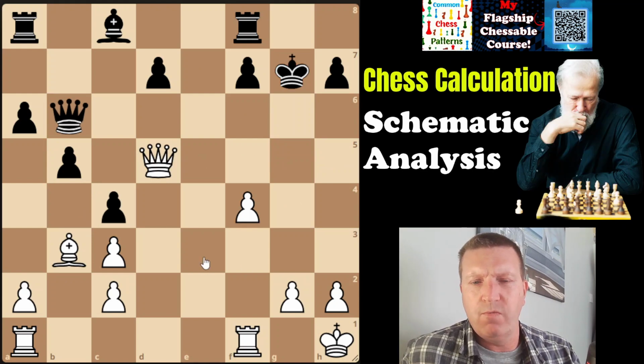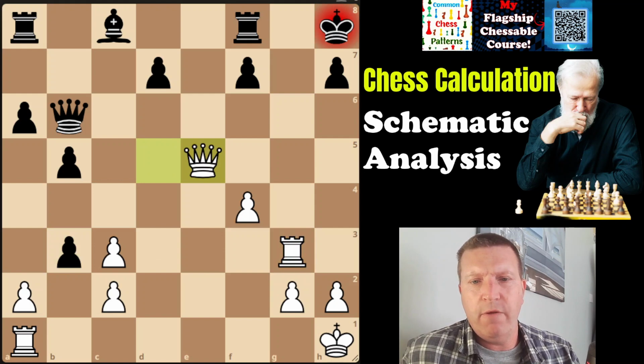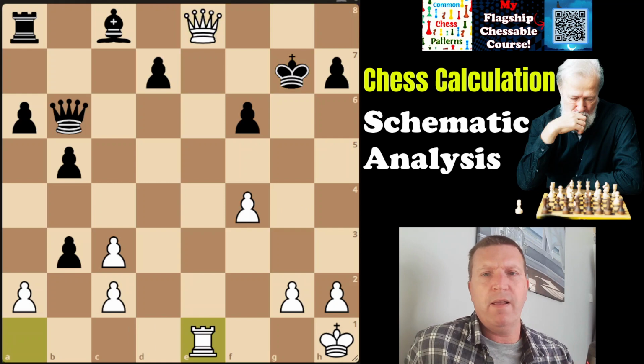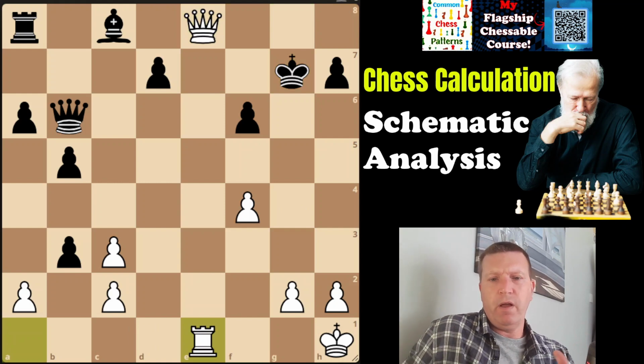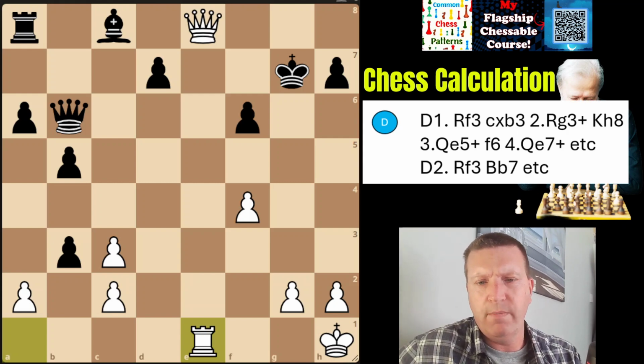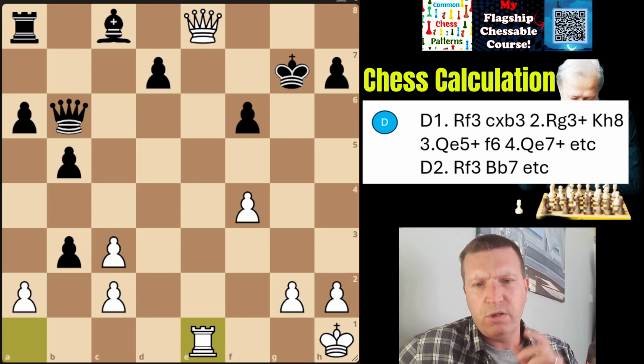Candidate D was rook f3, which is still a decent move, I think, and still quite practical, because if bishop takes, then we do have a winning attack. In the original analysis, I stopped here, just thinking that this is a winning attack, because after this move you get this in, threatening mate, takes off, check, and then bring the other rook in. I didn't analyse that line far enough. I got to the queen e5 check and thought that's winning for white, but I didn't push the analysis, even though I could. So I've marked that one red.